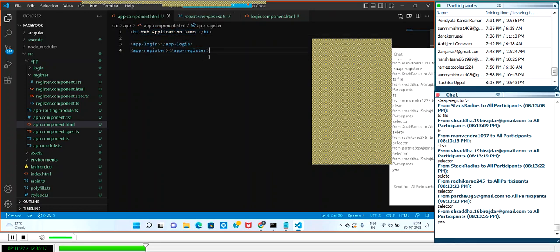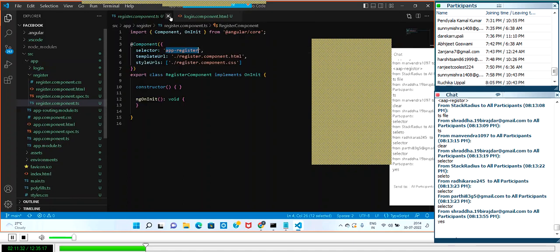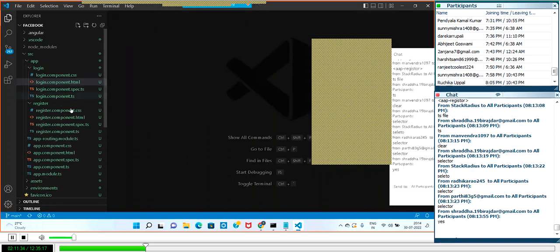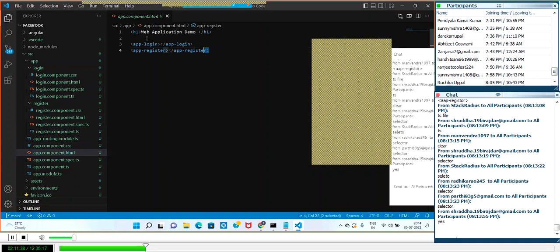Okay? Yes, good. See, now we just created these two components. I just created a login component and a register component. But I haven't written any logic for these things, right? If I want to write separate logic, notice here I removed everything. See, in the home component, only these two components are coming.